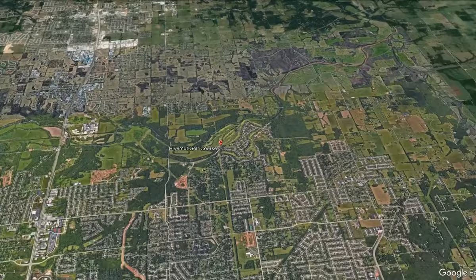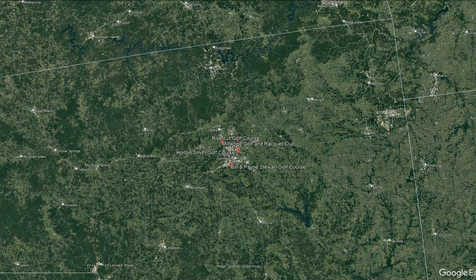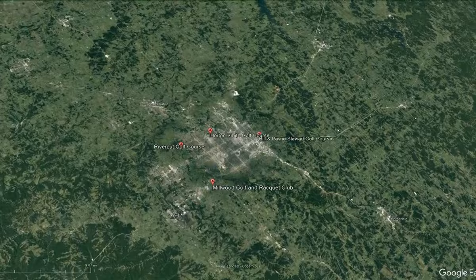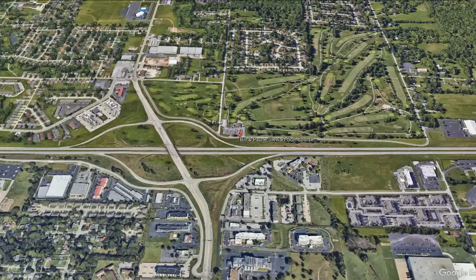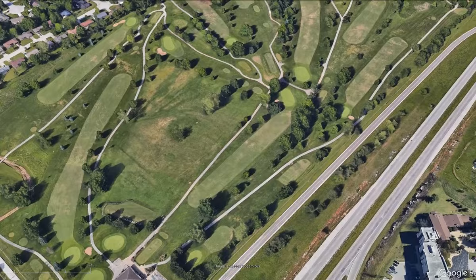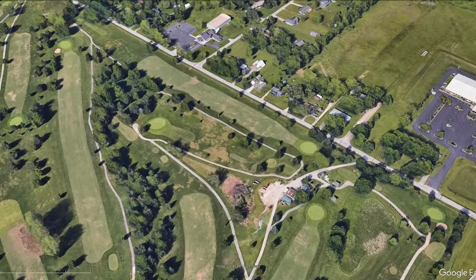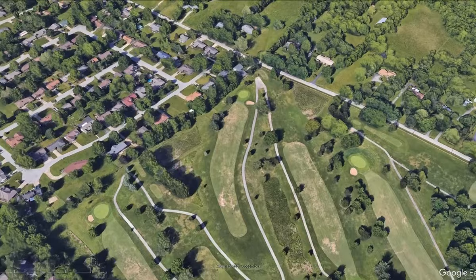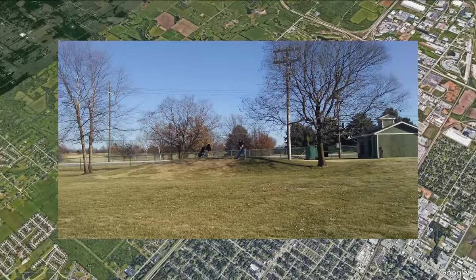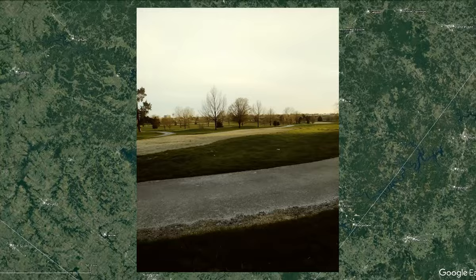Where are those privately owned courses that Troon Golf doesn't push out marketing for? Is it the number one course we're swinging into now? It sounds like a historical fun one — it's named after two people. So let's swing on in to Bill and Payne Stewart Golf Course. This is a 4.3 out of 5 with 230 reviews to choose from. The course stretches 6,162 yards, is a par 70, and was built in 1947 by Perry Maxwell and Press Maxwell, with a slope of 113 and a rating of 68.4.